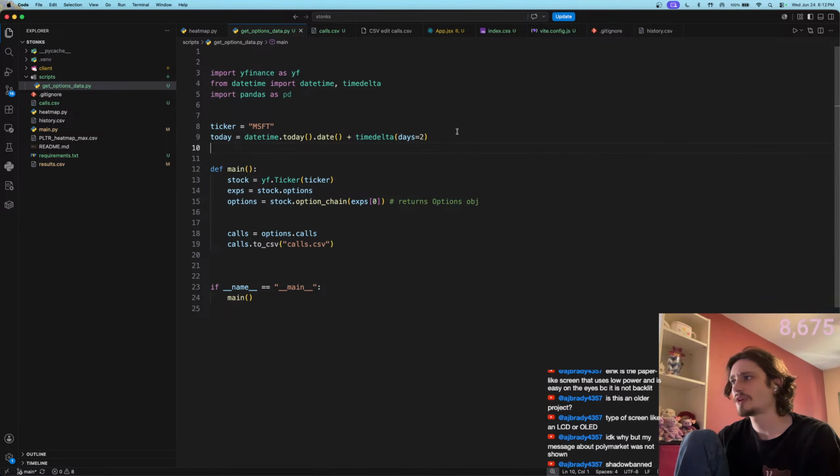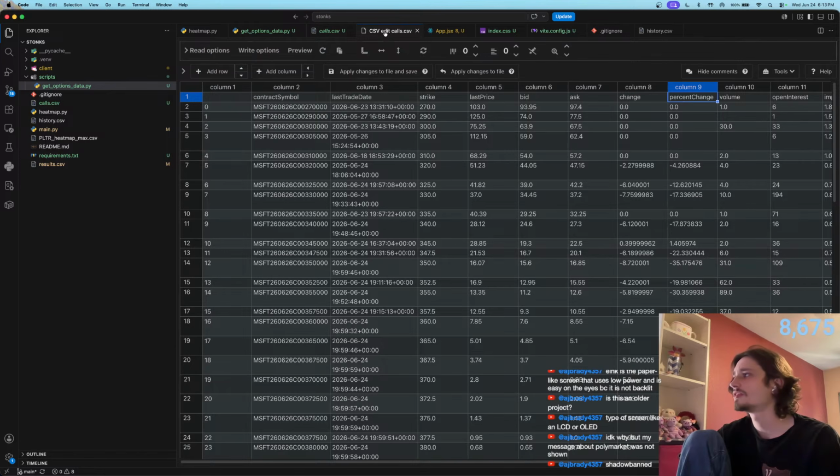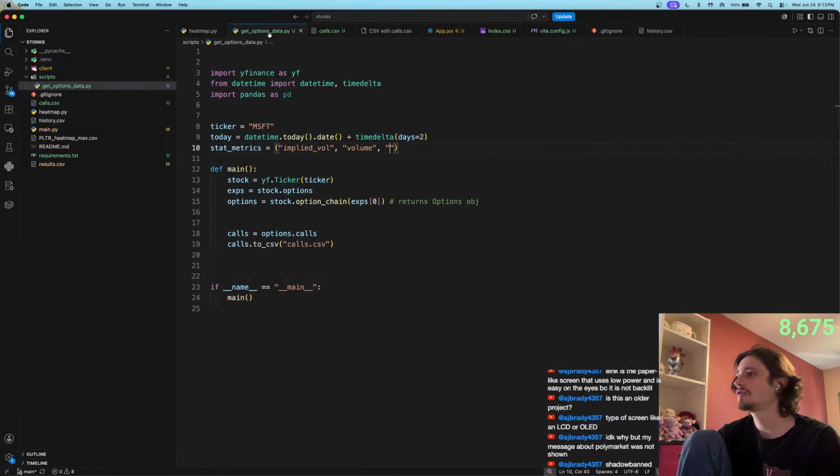We're gonna have some sort of metric, so I'm just gonna put this out front here: stat metrics. We'll say this is a tuple, and you can have implied volatility, volume, open interest, and maybe percent change.